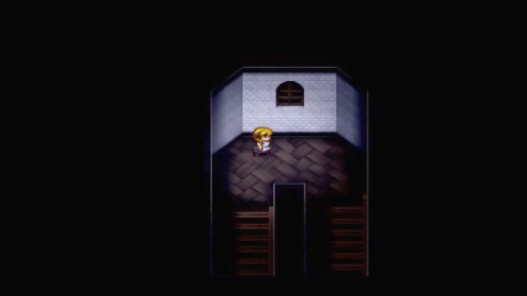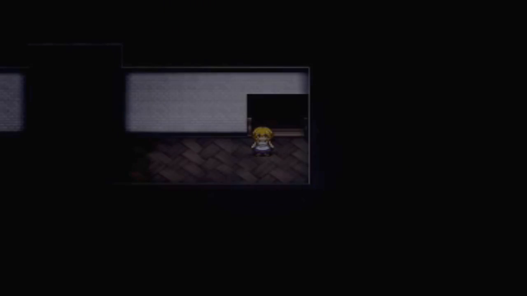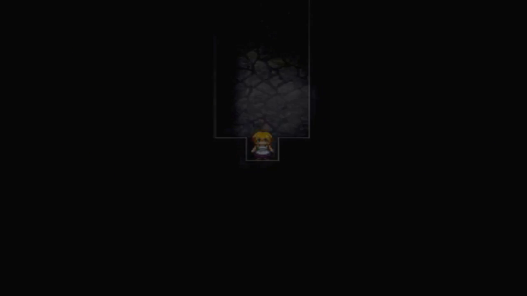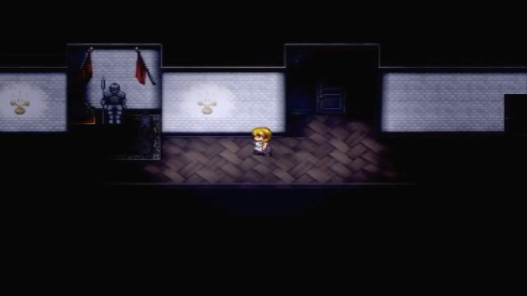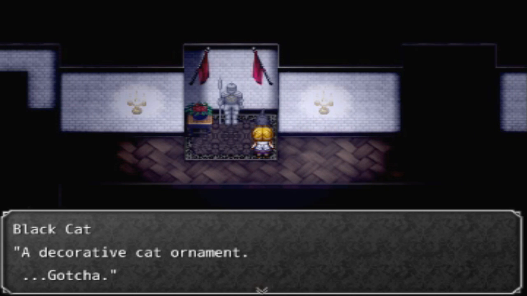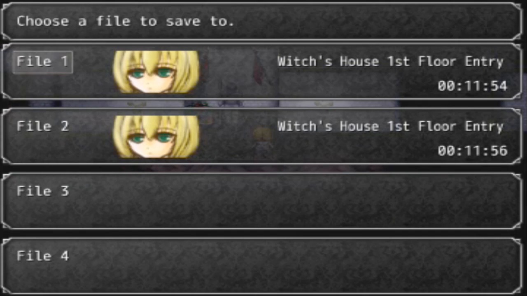Oh. There's a person. Is this your friend? I don't know. Okay, that's spooky. There's a statue. I feel like this statue is gonna come out of nowhere. Hey, cat. A decorative cat ornament.